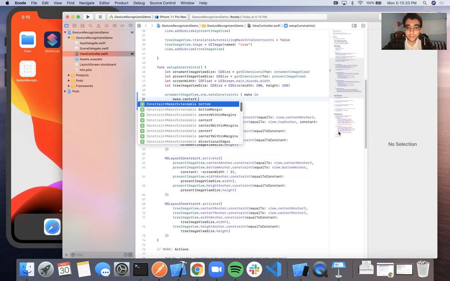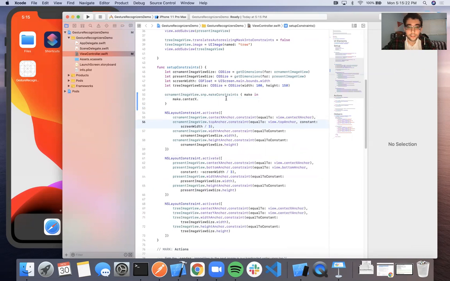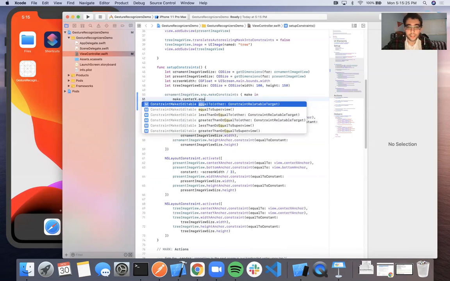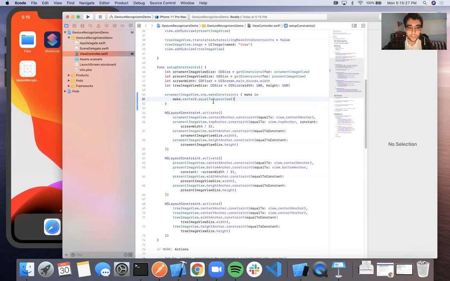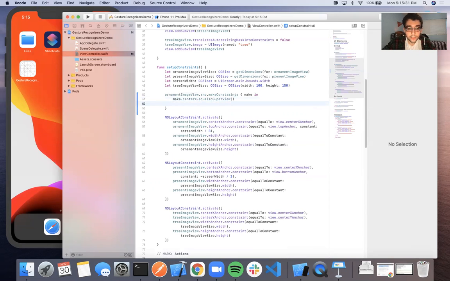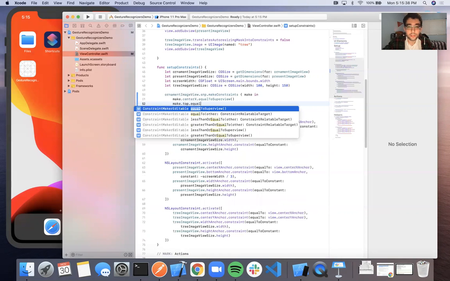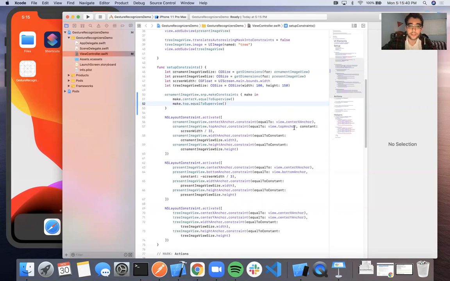I want to make that equal to the view's centerX anchor. That's the same thing as just making it equal to the superview. So that one's taken care of. We can do the top anchor now. Make.top, that's also equal to the superview. So it's just view.top anchor.